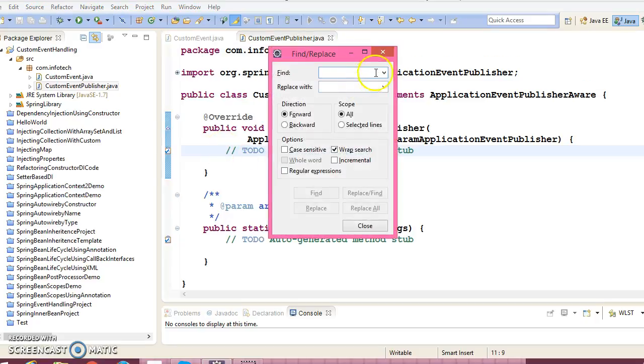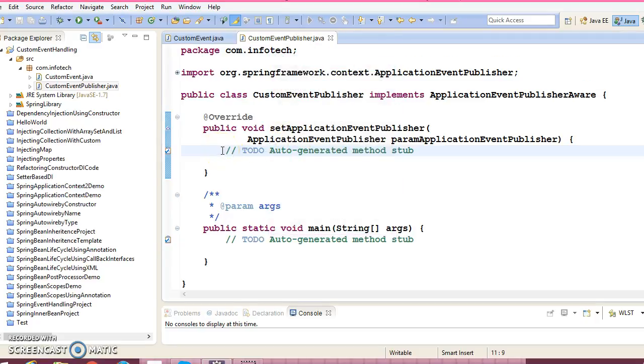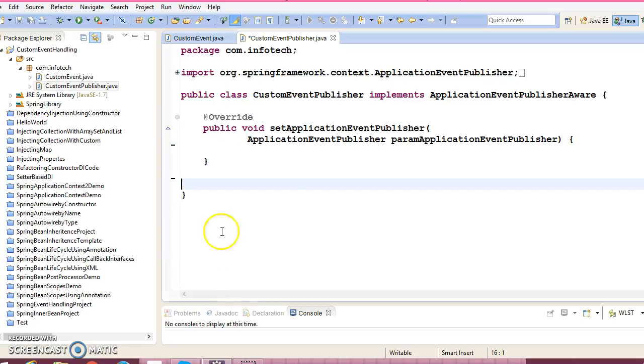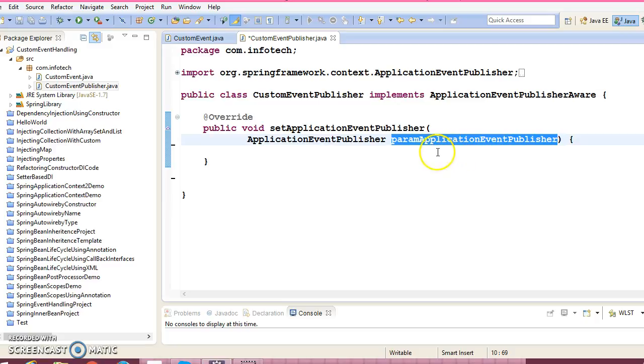This interface has certain methods you need to implement. The main method is not required at all, just remove these things.